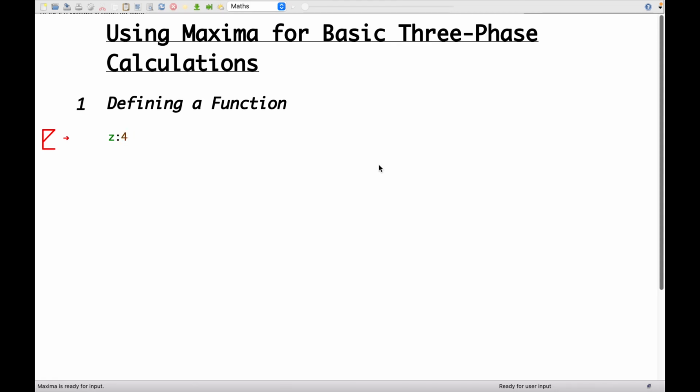J in Maxima is given by using the percentage symbol, percentage I, for that J term or I term, depending on which you use. So 4 plus J3 is going to be 4 plus %i times 3. Remembering that in Maxima, any multiplication needs to be explicitly stated, so we need that multiplication in there as well.